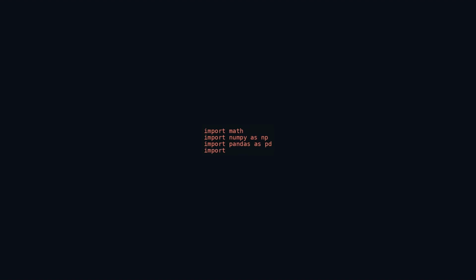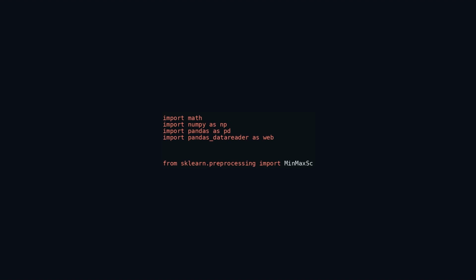Furthermore, it boasts an extensive array of sophisticated mathematical functions primed for operation on these arrays. 3. Pandas, denoted as pd, stands out as a robust data manipulation tool constructed atop numpy. It streamlines the process of working with structured data, positioning it as a swift, straightforward, and expressive solution. 4. Activated through pandas_datareader as web, Pandas Data Reader empowers the creation of a data frame using data stored from diverse online platforms like Google Finance and the World Bank.